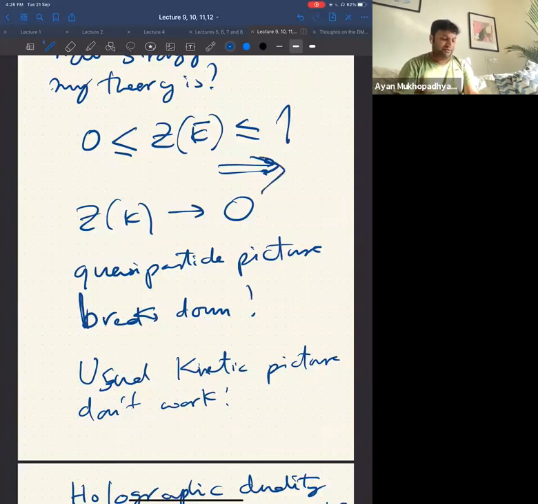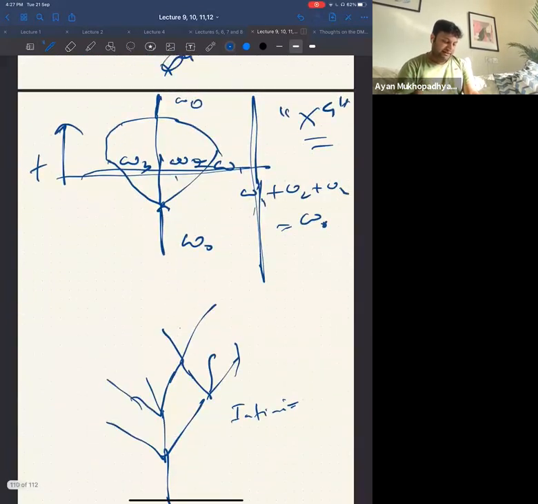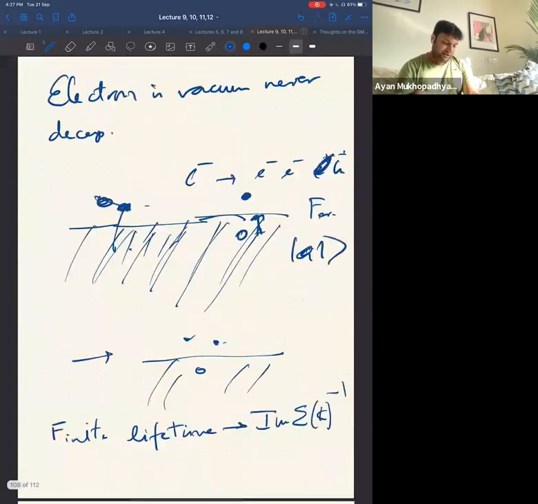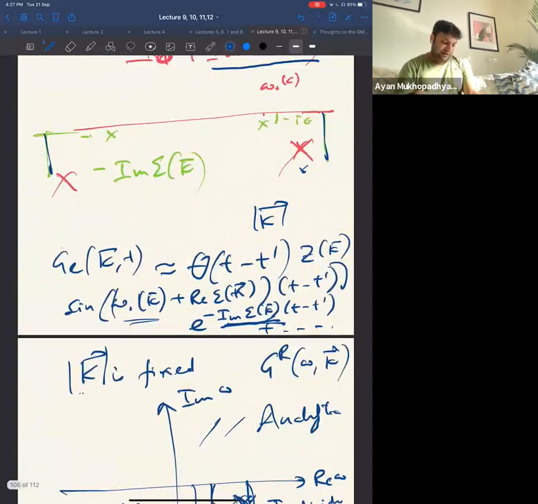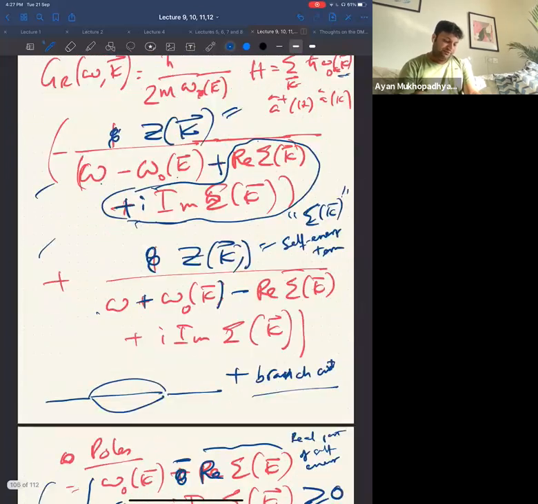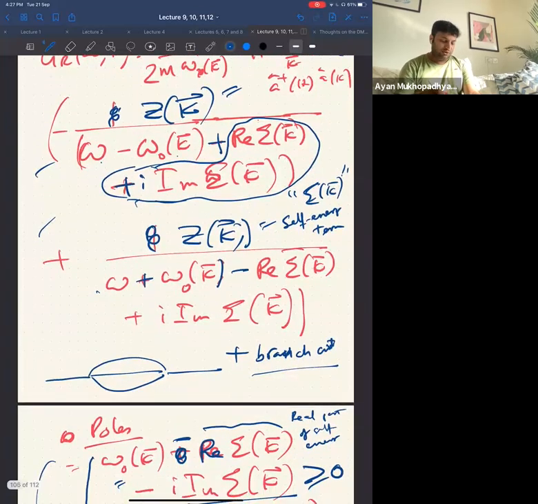When Z is closer to 1, that will be the limit that we will be operating here. Okay, so basically this gives you already an idea of how things look like in an interacting theory. But as I said, we would give a very rigorous proof of the Feynman propagator, and then it will follow that retarded propagator should also have a similar structure. It will follow from there.